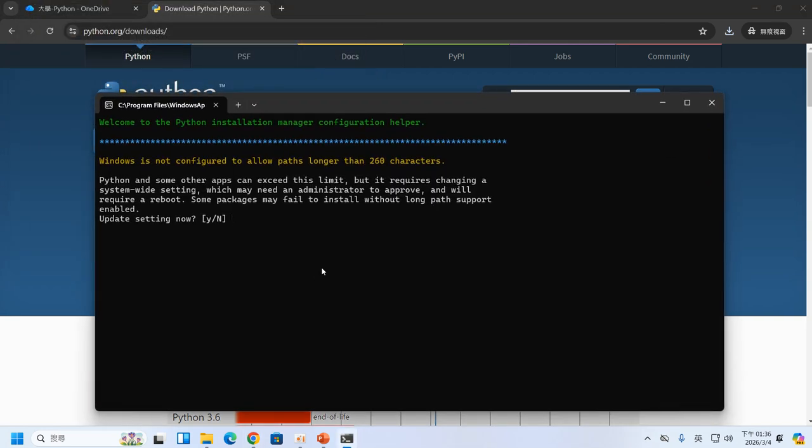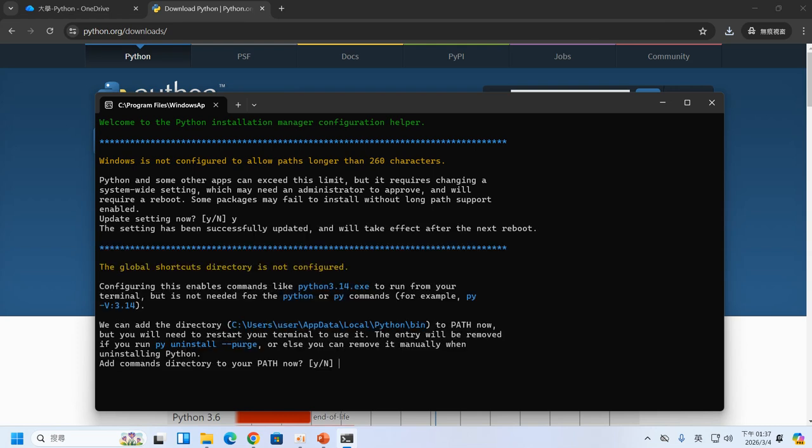But when you finish, you will see a terminal, the black one. This is a terminal, and you will see that it asks you a question: do you want to update the setting? You just need to type in yes or no. If you think that is okay, normally we just type Y. We just want to confirm this. So it will keep going and ask you another question.